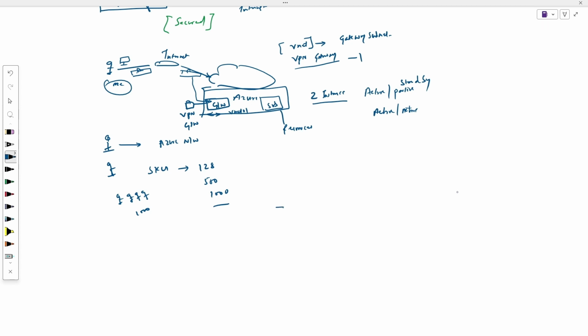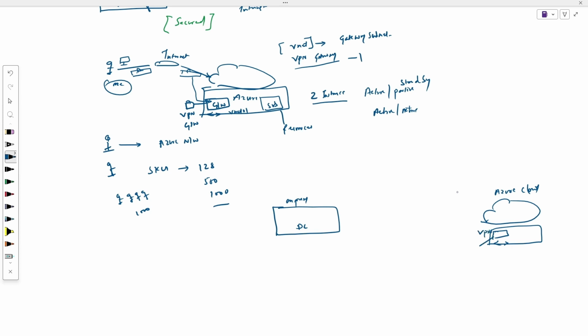What if I have an on-prem data center? This is the on-prem data center, and I want to connect to the Azure cloud. I can use the same method. I deploy the virtual network and create the VPN gateway.